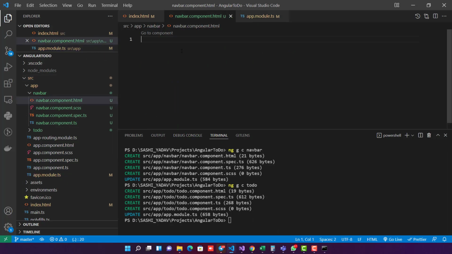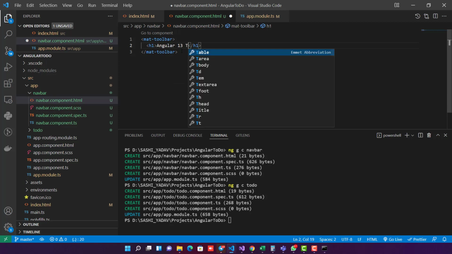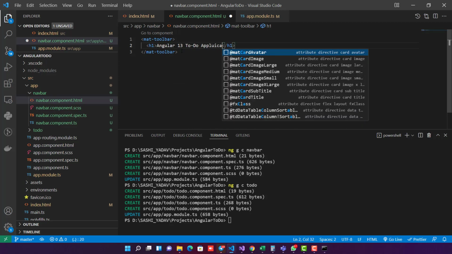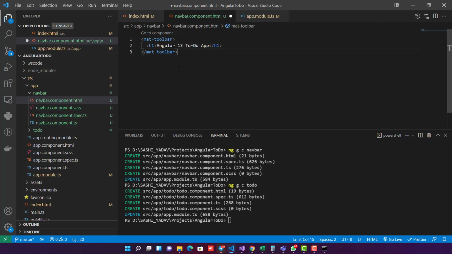For adding the toolbar, we can just say mat-toolbar. Again, you can copy and paste, it all depends on you, like how you want to proceed. So it has an h1 tag which says Angular 13 to do list, to do application. Let's make it very simple, and we can also add some custom styling.